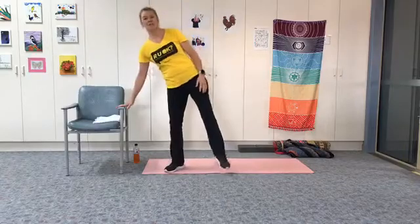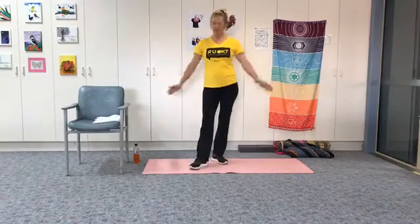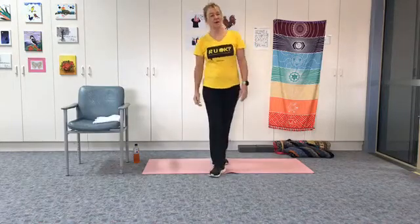I have a chair here. I'll show you some chair options. And I have a mat, though you don't need a mat on the floor, but have a nice clear space so that you don't fall over.